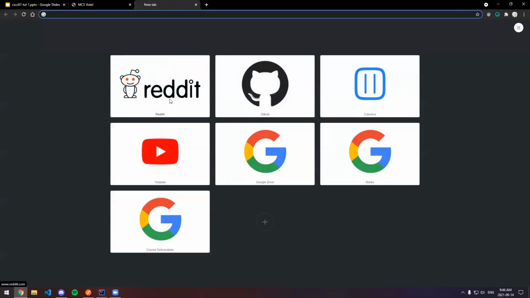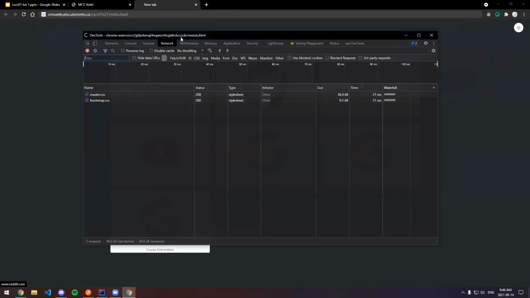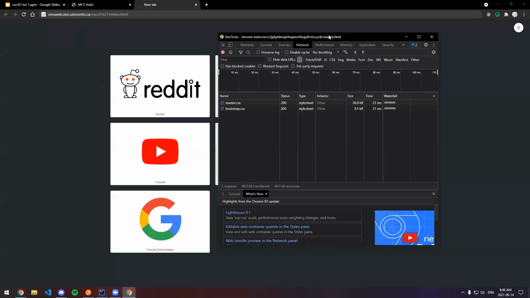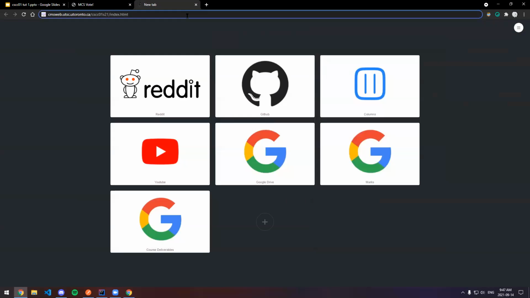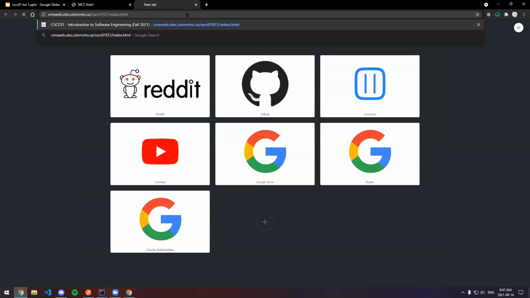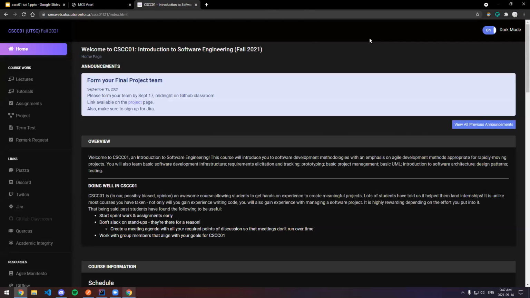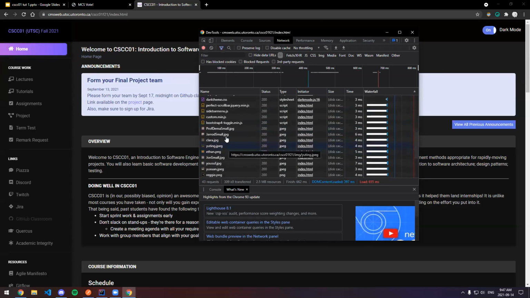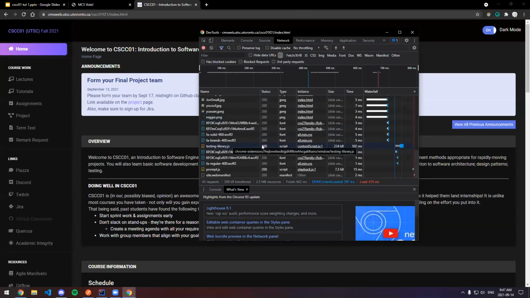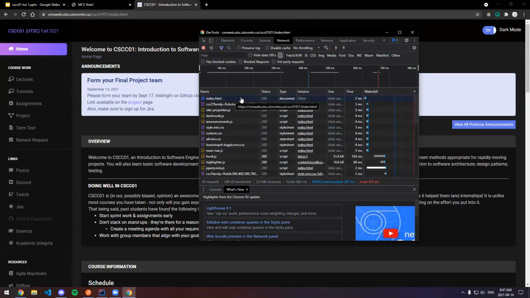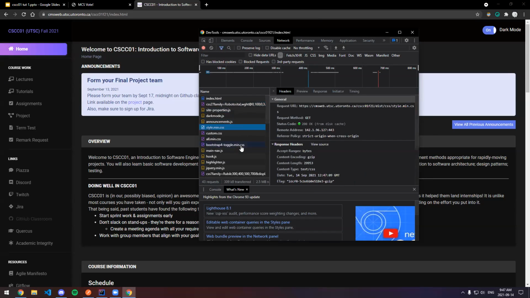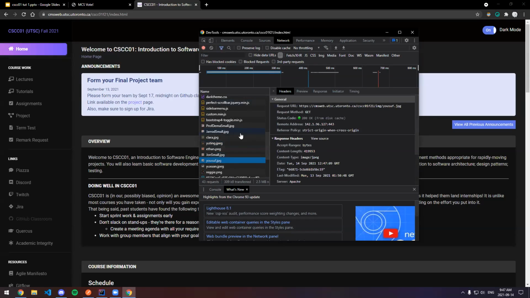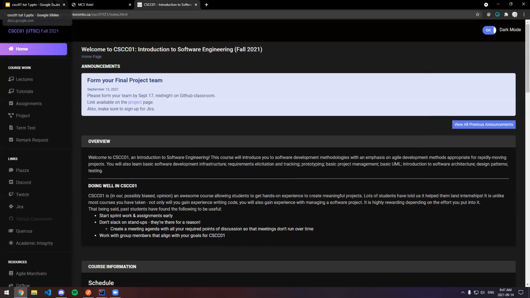Yeah, let's try that. So I'm going to open up my dev tools here, and I'm on the network tab, and let's go on the fall 21 site. After loading it, you can see all of this stuff. You can even see our embarrassing names for the files. But yeah, you can see all of the HTTP requests that are made from the site. And this is a good way to debug stuff when you have HTTP requests later on. Cool.